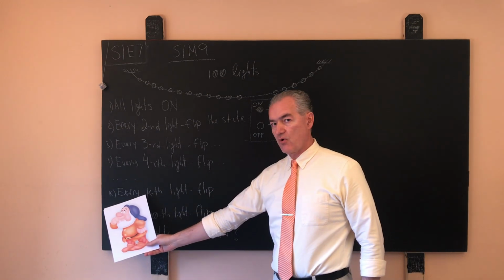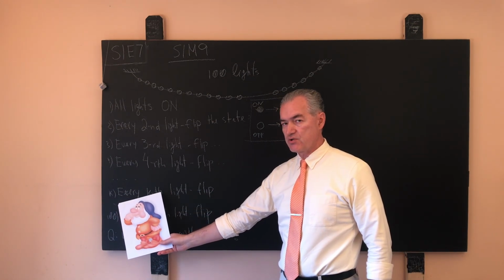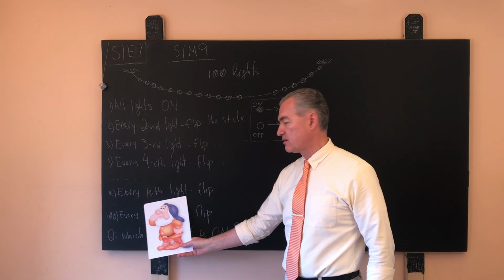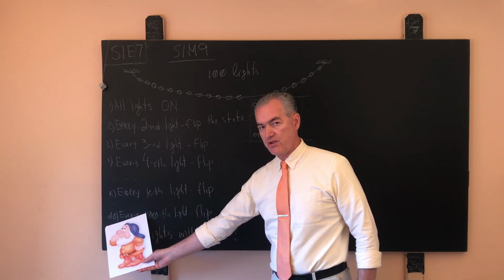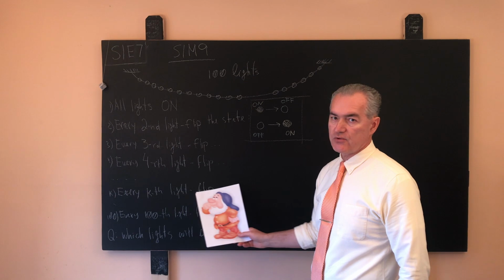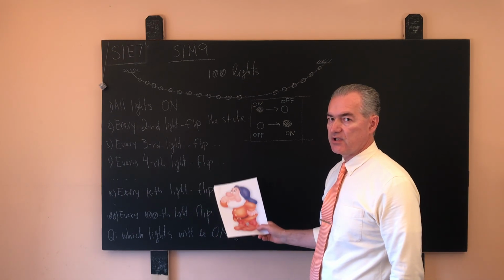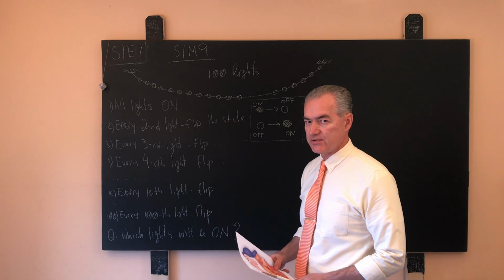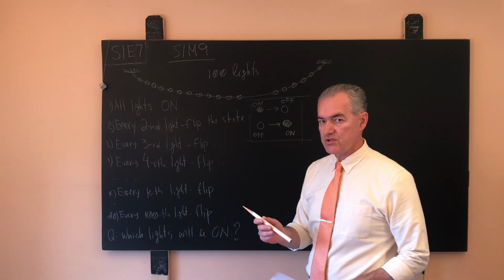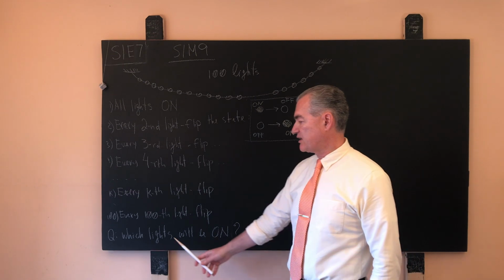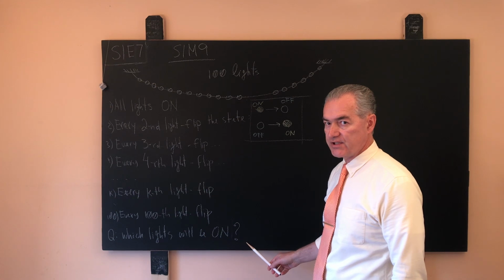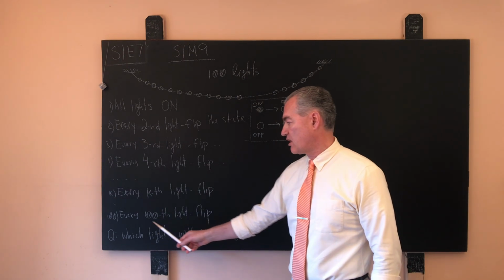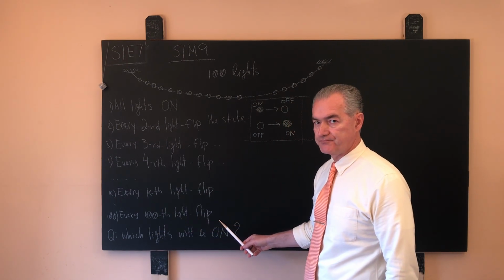On the kth walkthrough, our dwarf flips the state of every kth light bulb to its opposite, and so on until on the last, the 100th walkthrough, the dwarf changes the state of every 100th light to its opposite. The challenge or the question in this problem is then to figure out which lights will be left in the on state, shining brightly after the end of the 100th walkthrough.